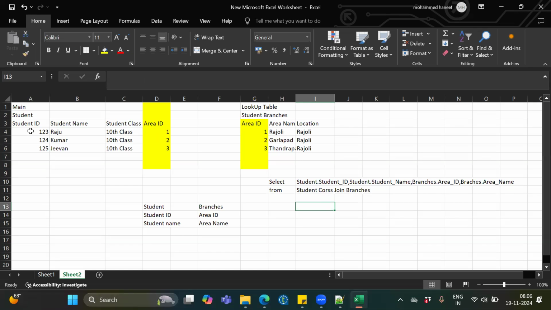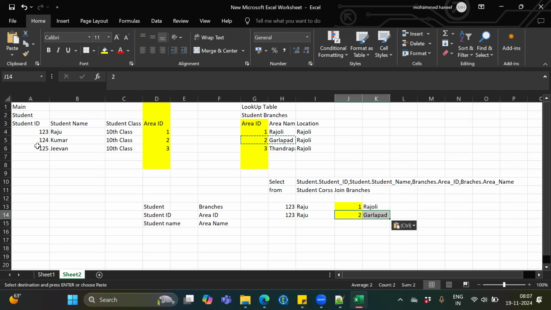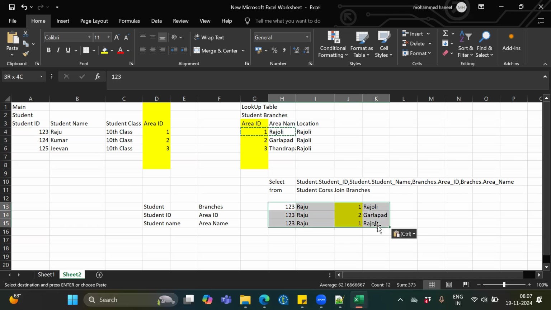The selected columns, these two, and here these two, you will get the result like this for the cross join. Because you selected only two columns from the main table and two columns from the lookup table, you will get a total of four columns in the result.